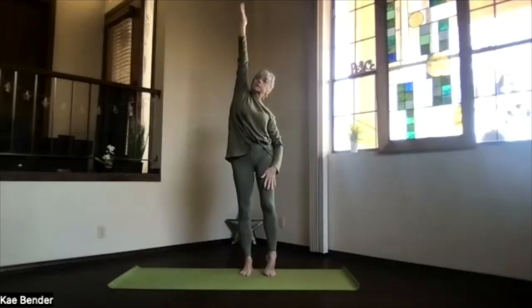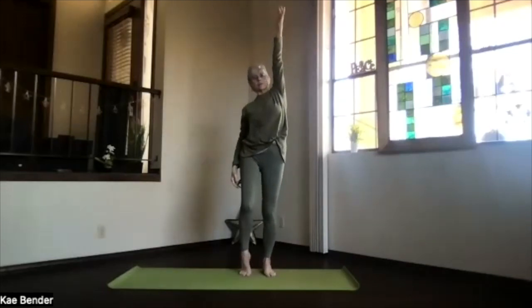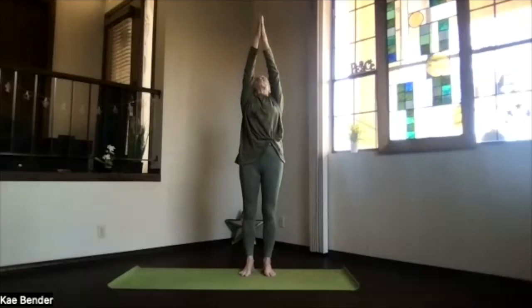Keep the shoulder blades toward your waist. Exhale that down, inhale the other side. Get it nice and stretched open, lifting the heel on that opposite foot. And exhale down, bring your hands together. Inhale, bring them all the way up, looking up.